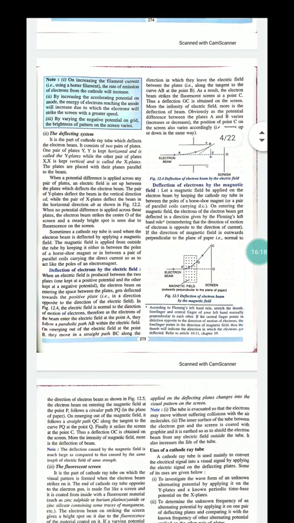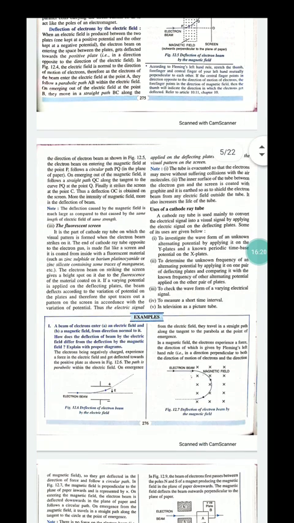Now we will read about the fluorescent screen. The broader end of the tube is in the shape of a screen. It is coated from inside with fluorescent material. When the beam of electrons falls over it, a bright spot is produced. The brightness of the spot depends upon the velocity of electrons. The color of the spot depends upon the fluorescent material. For example, soda glass gives greenish color and cadmium and calcium give bluish color.